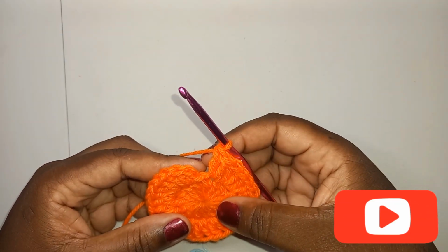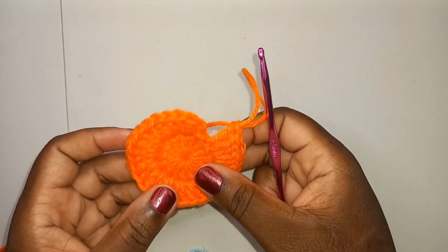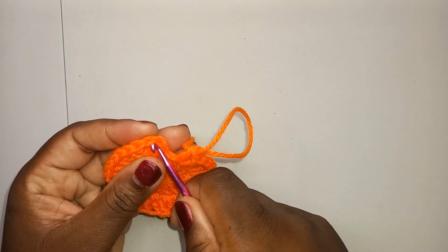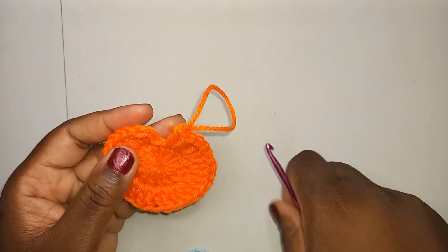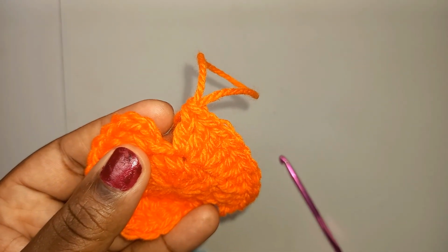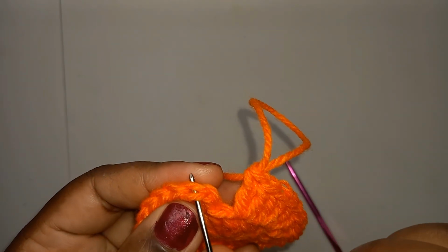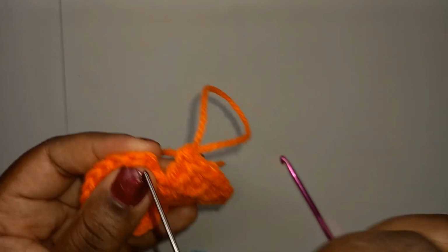Now this is the last stitch. So what we are going to do is, from here we are going to count our stitches, starting with the beginning stitch, double crochet here, just like I showed you in the previous row, right? Remember in the previous row I mentioned that we did 2 stitches here, so that's the V and that's the other V. The following V here is our beginning, our first double crochet we did.